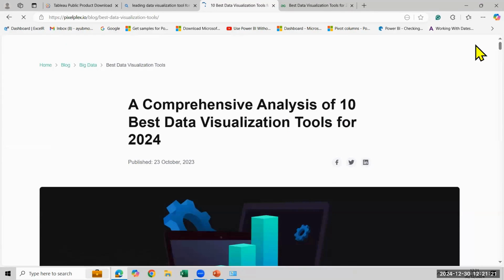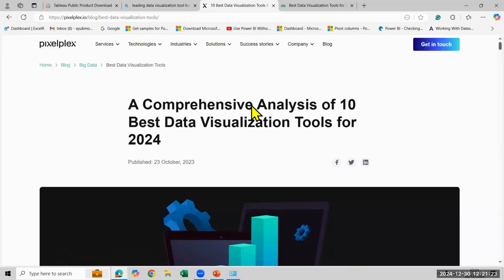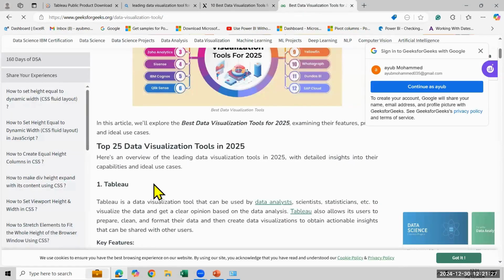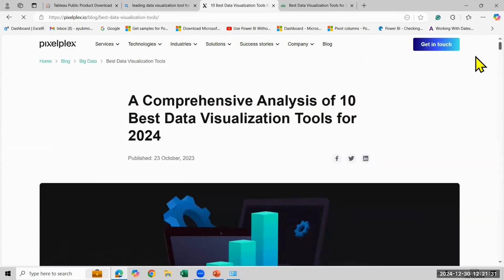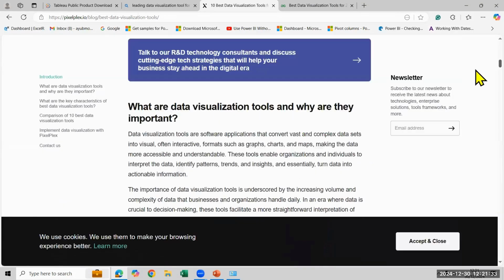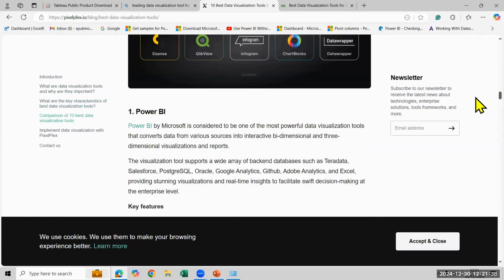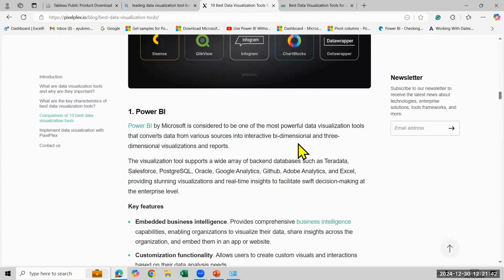Best visualization tool. This is for the current year and this is for next year. They have already decided that next year this will be the top one. But which is it this year? You mean to say this year is Power BI and next year it will become Tableau. Now what are you trying to understand here?